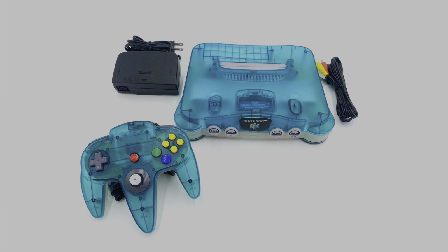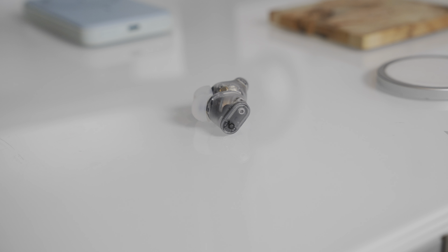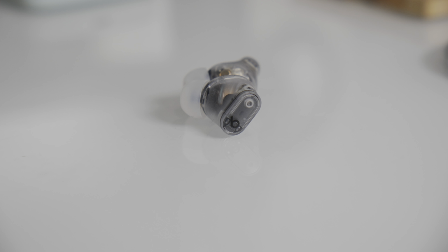It has brand new internals, and I'm kind of getting nostalgic because if you recall the Nintendo 64, they had a transparent line of controllers. I had the purple one. And looking at this, it looks very retro, which I'm digging.